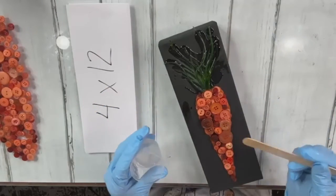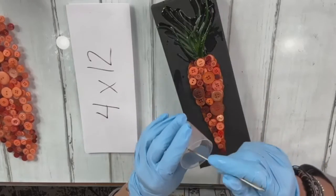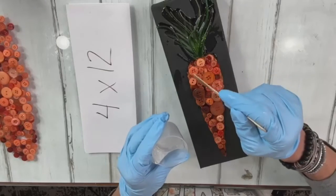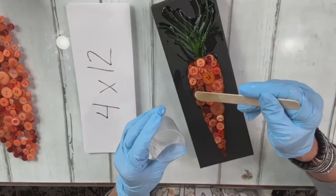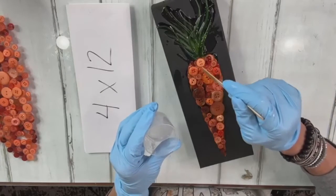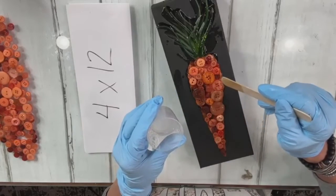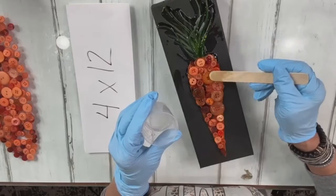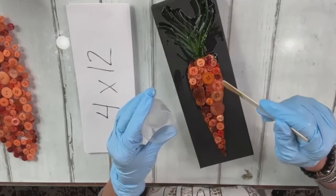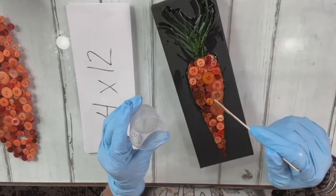All right, so I'm going to move up now that y'all can see what we're doing here. And I am going to resin right over the top of my buttons. So just drizzle over your buttons. Make sure you're getting all those little crevices. I don't want it drowning in resin though, so I'm not going to go crazy. I'm going to use my hands as well to make sure the buttons are all nice and covered. We might use this whole ounce.